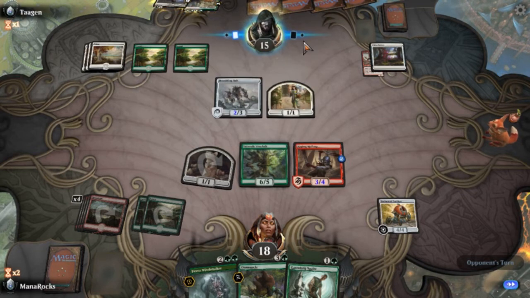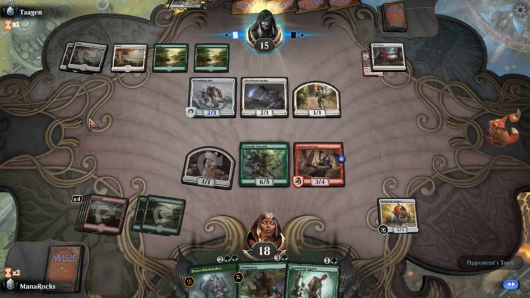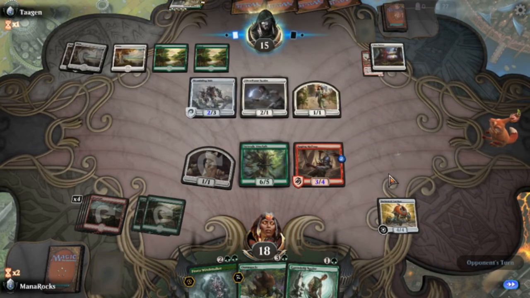Alright, let's see what they have. Outmuscle should be pretty good here. Alright, Silver Flame Squire. Them casting that and not Occam Ranger means that they're holding up something. And I don't want to just attack willy-nilly into tricks unless I also draw a trick.